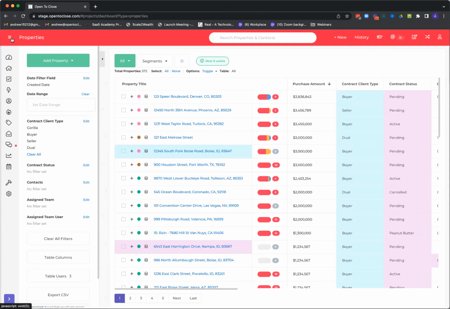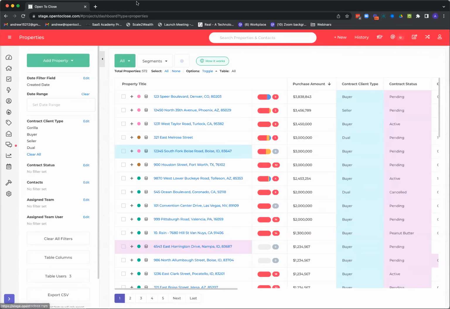Our intake forms are going to let you say, is there septic? Is there well? Is there solar? Is there a referral? Is there an appraisal on this? And have it automate everything you need for the transaction. So by filling out our intake forms, you can have it say, if referral is yes, I need my referral fields to come in. I need my referral documents to be required for compliance. I need my referral tasks to be put in my task list so that I know I got everything done. You don't want to have to do that manually every time. So the intake forms are a lot more powerful, so I would use the intake forms on that.